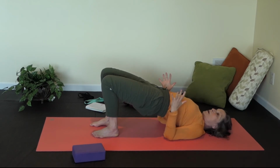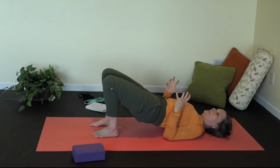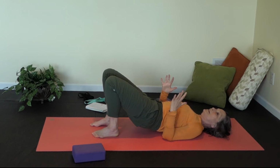And now we're going to do the opposite movement. So curling tailbone, we're going to have the upper back come down. You're going to feel pubic bone to sternum. We want to suck everything into the core, into the center body, middle back. Pull those feet towards your buttocks, low back.